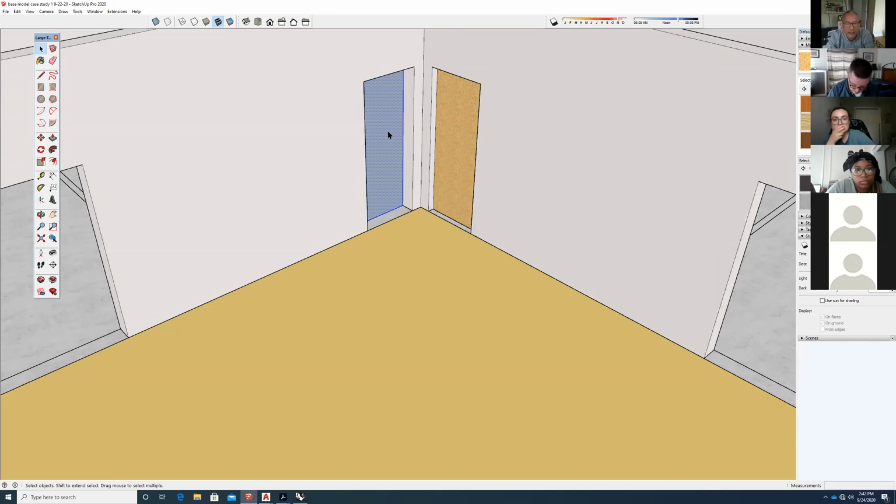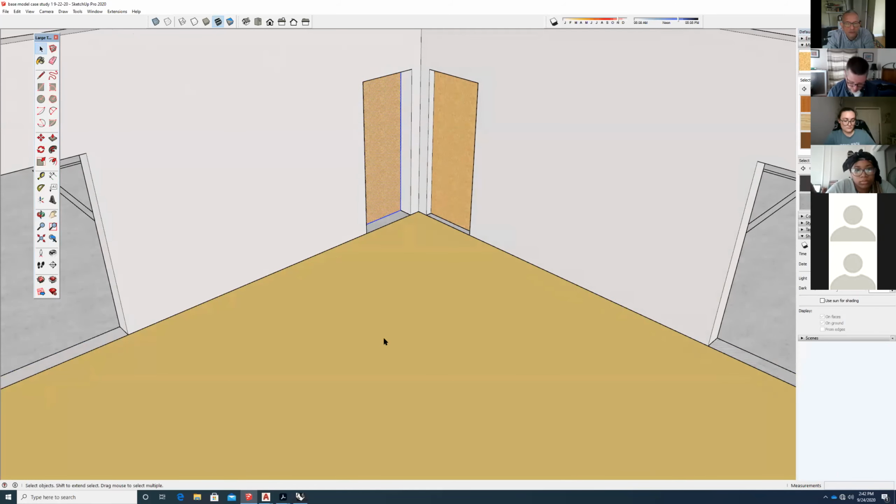I'll double click, use the move tool, and move this. Oh, it's not going to work. It's stuck to it. So I'm just going to apply wood like that, and that will do.